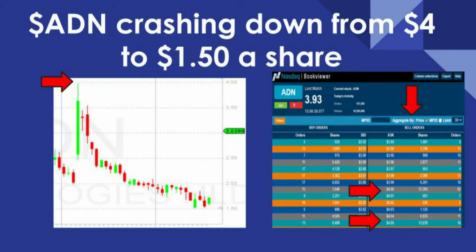Now, what you have to understand about this stock is that it came crashing down at $4 a share. And when you look at BookViewer on the right-hand side, you'll see that there were big orders out there. You had a 12,000 share seller, a 31,000 share seller. You're not seeing any buyers on the bid. So the whole idea with the BookViewer, if you use it towards not only your day trading but your swing trading, and you're looking to have that game plan of where to get out, the BookViewer will tell you with those orders and where they are.